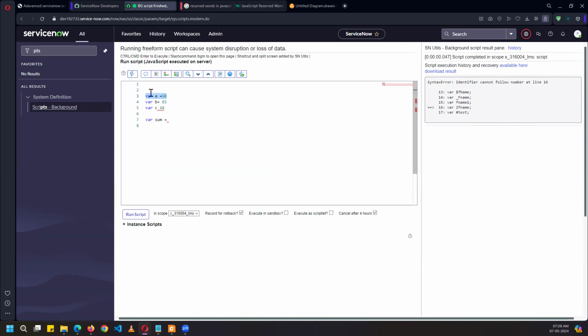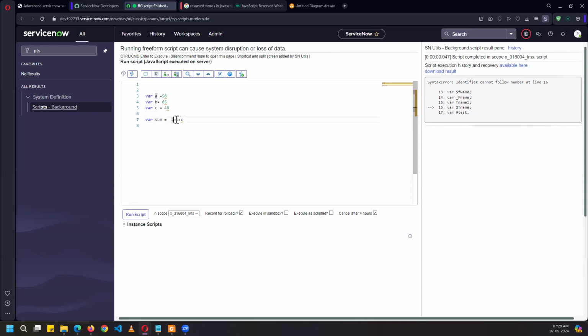Are you clear till this one? This is an expression or a statement. If I want the sum, it should be a plus b plus c. So what will it do?